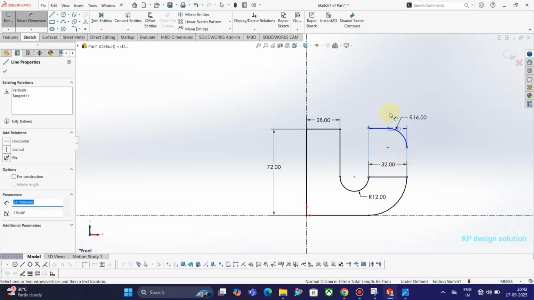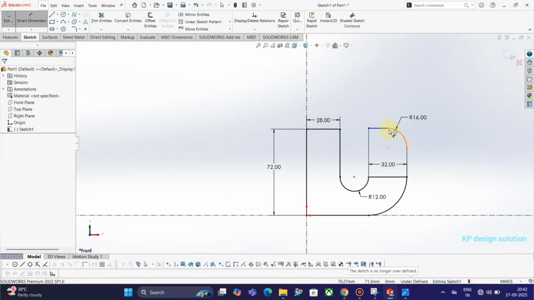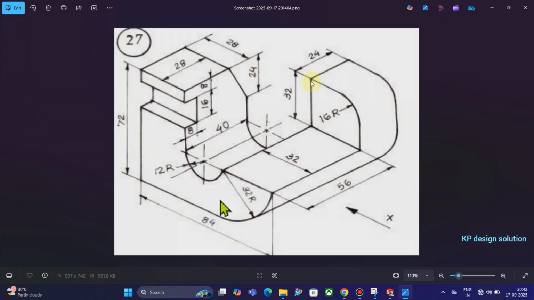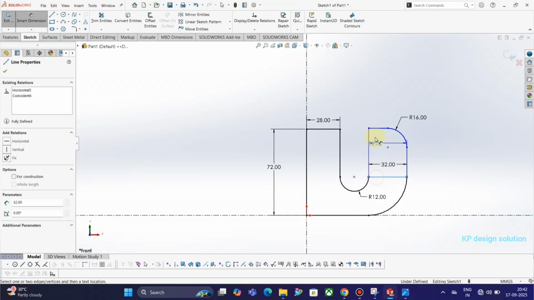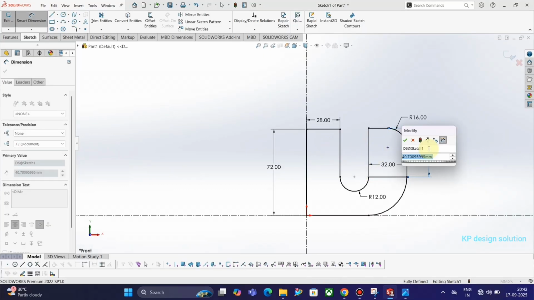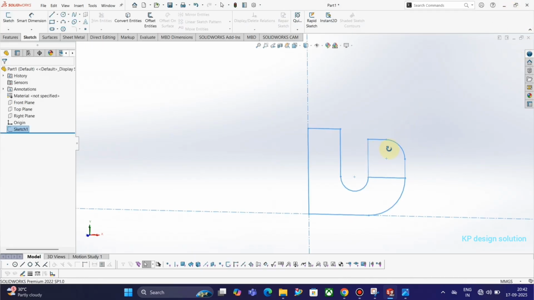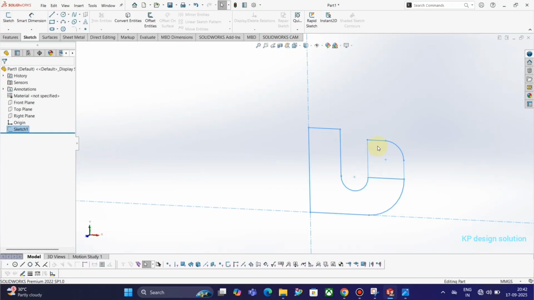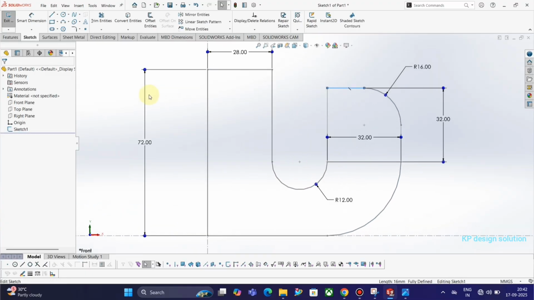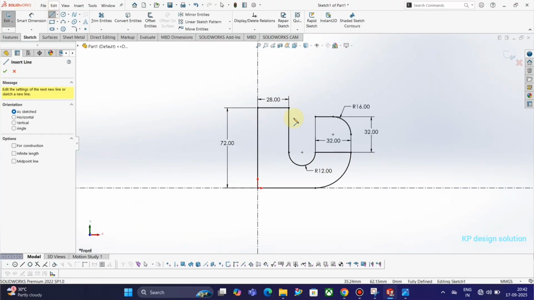Now select first, sorry, this is 32 now. Select here and this height is 32. Here it is the sketch.